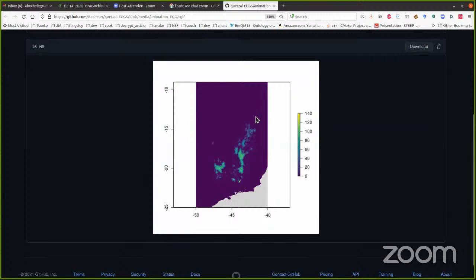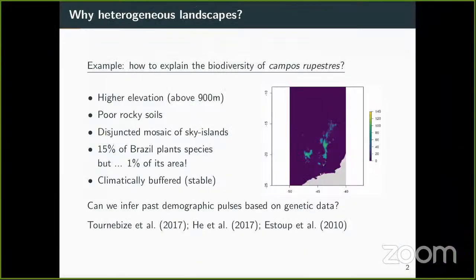But the question I want to ask is, if I really want to focus on a particular species, that could be a plant, like Cecilia studies orchids, some people study mammals, how much can I inform these past processes based on some data I would have? That is the data that we have. In my case, they are genetic data. And this question would be, how much detail can we infer based on that?